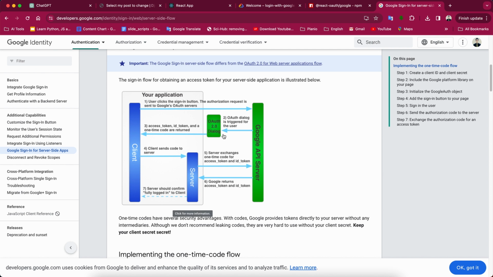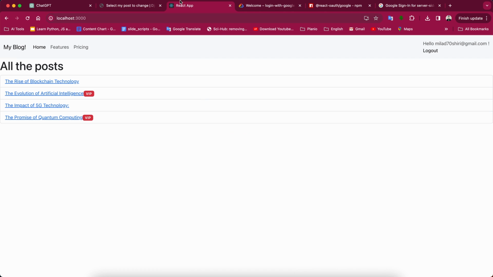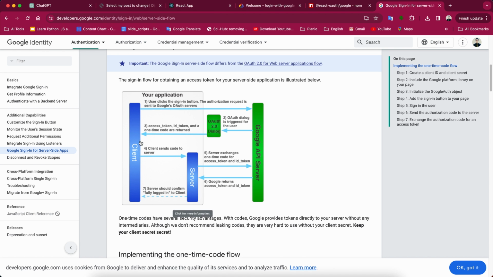When the user verifies the account, Google sends back an access token to the client, which is React here. After that we need to send this client ID to the server, the backend, which is Django. Then in the backend we need to verify that token again with the Google API service.